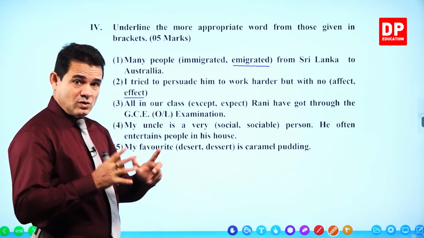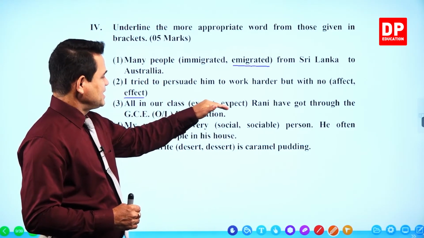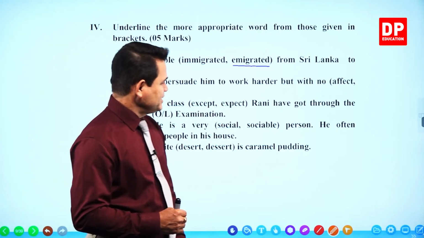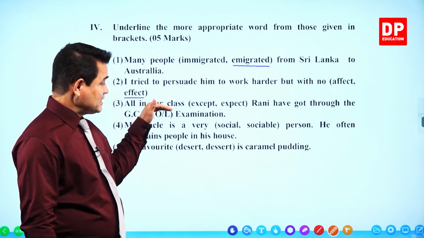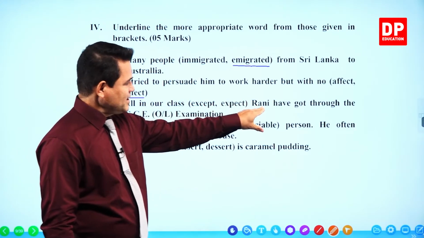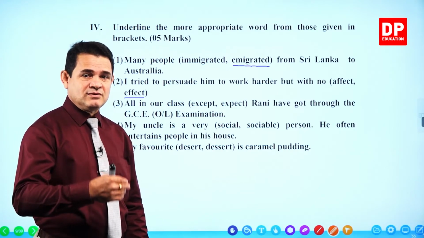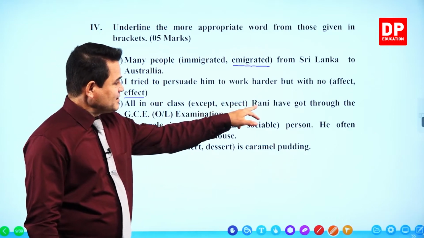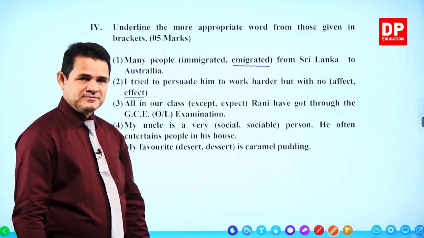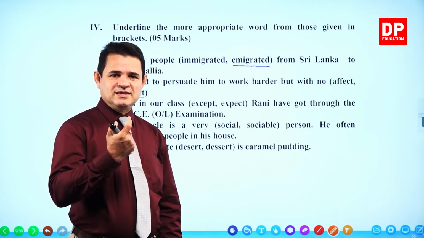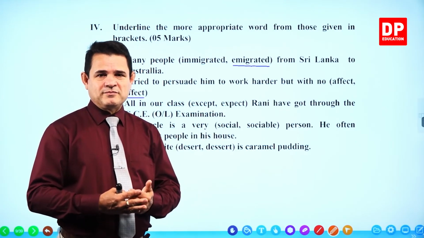Third one. All in our class. අපේ class එකේ සියලුම දෙනා expect Rani have got through the GCE O-level examination. All in our class, මේ වචන දෙකකින් එකක් දාන්න ඕනේ. Rani have got through the GCE O-level examination. GCE O-level විභාගයේ පාස් වෙලා තියෙනවා අපේ පන්තියේ සියලුම දෙනා රාණි හැර කියන එකයි. එතකොට accept රාණිද expect රාණිද? You see pronunciation වලදී හරි පොඩ්ඩක් එහා මෙහා වෙලා තියෙන්නේ. spelling වෙනස්. මෙතන expect means hope, බලාපොරොත්තු වෙනවා.